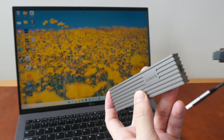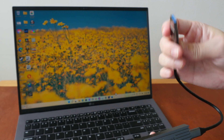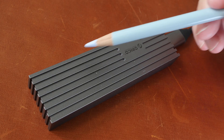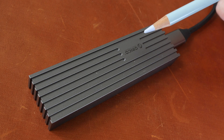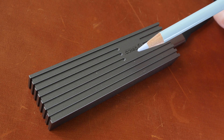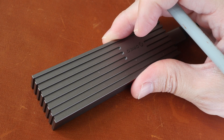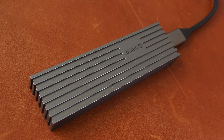Now let me show you the transfer speed. There's no difference between the USB-C and the USB Type-A connector. There is an activity light indicator in front. One of the main selling points for this enclosure is the fin design, said to lower temperatures by 5 to 15 degrees compared to competing brands. I've tested this for more than half an hour — it got very hot but there wasn't any heat throttling, so the design seems quite effective.